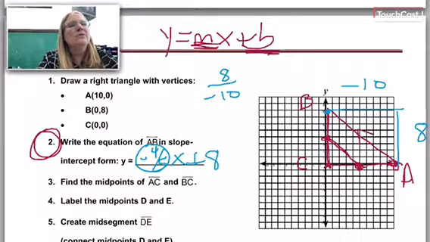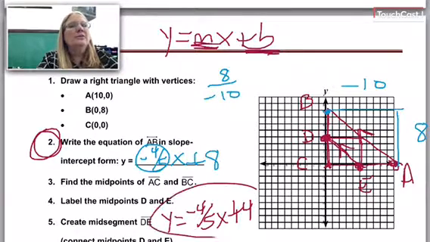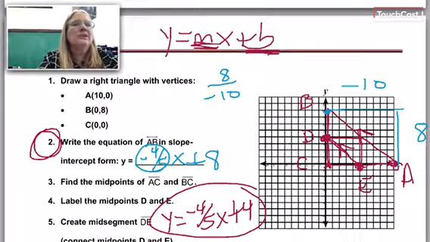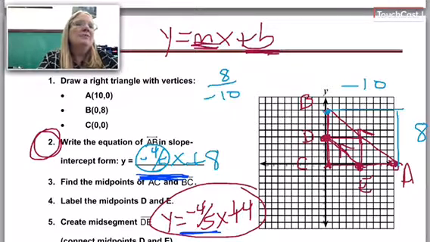Now we should know that these lines are parallel, but we can check the slope. And again, if you go up 4 and to the left 5. So the equation of this line, DE, is y is equal to negative 4 over 5x. And then where does it cross y? Well, right here at 4. So here's the equation of that line. And what we look for is that the definition of parallel lines is they have the same slope and a different y-intercept.